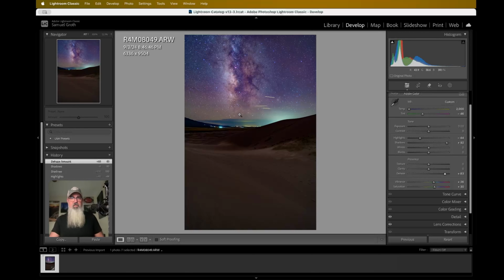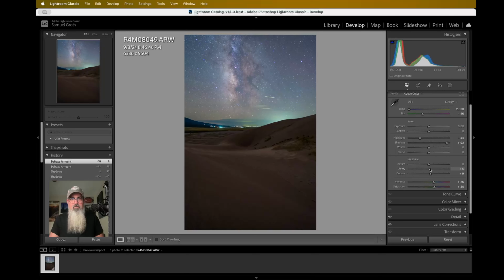I don't know exactly what it was on this particular night above the clouds. So the dehaze is going to have a really significant impact on that. So in an image like this, I would go really light on the dehaze, not go too hard, because you're going to start getting an unnatural look where you get a really hard cutoff between the clouds and the rest of the sky. You won't get a smooth transition.